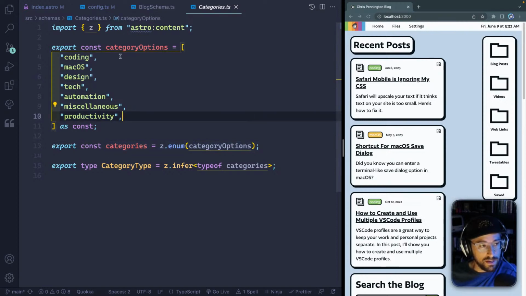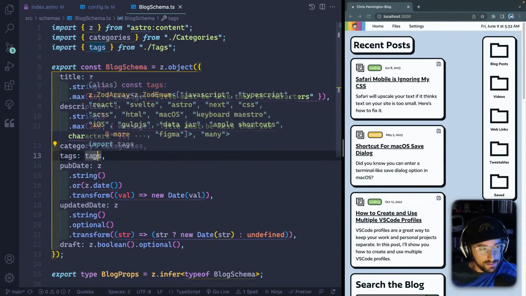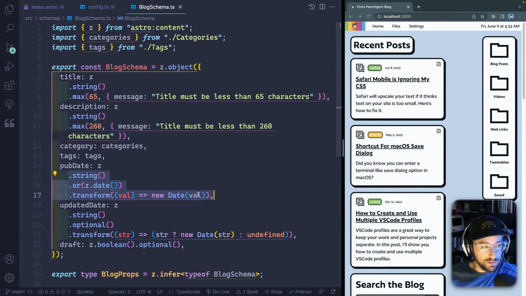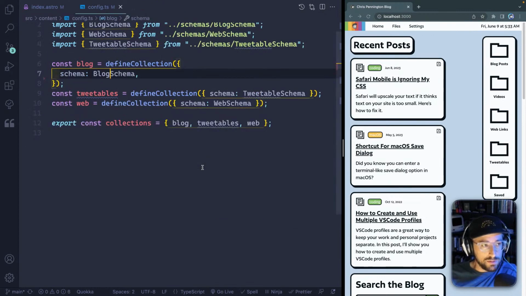Again, this is defined by Zod, and then I first start with these as an array so that I can basically add them easily here, and then I can use them both in my Zod config, and I can also infer their type. So I'm using TypeScript as well in the site. Tags, same kind of thing. Publish date, it can be a string, and that's pretty much it. And it has to be validated by this transform. If I update it, I could do that too, and then I can have a draft if I want. So that's pretty much it, and same thing for each of these.